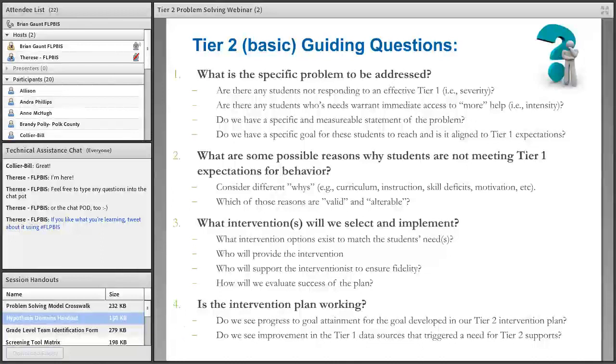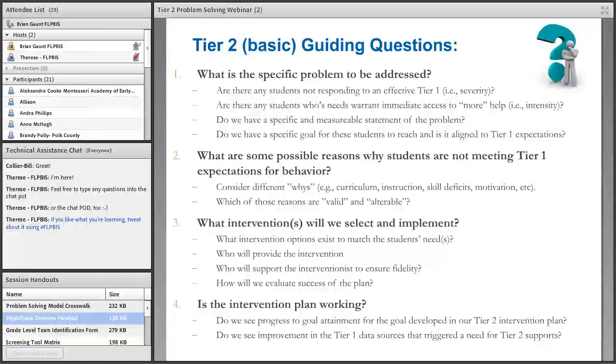Another tool that's in here is, again, more of that advanced problem solving, thinking about problem solving across the different tiers. In the document pod, there's a handout called Summary of Problem Solving at each tier. So again, in general, we're asking the same basic 4 questions of problem solving. But at Tier 1, the scope is going to be larger. It's going to be focusing more on issues of why are so many kids demonstrating a similar problem? What is the systemic reason for that?